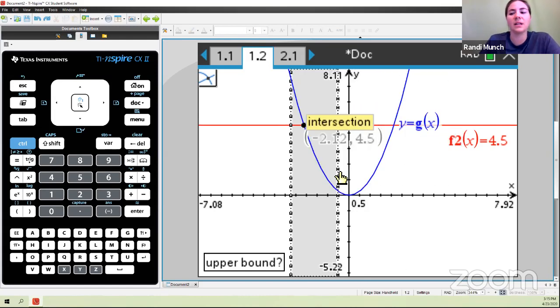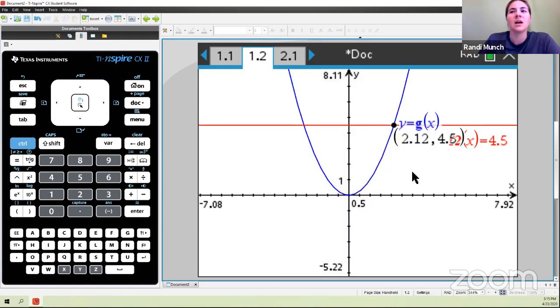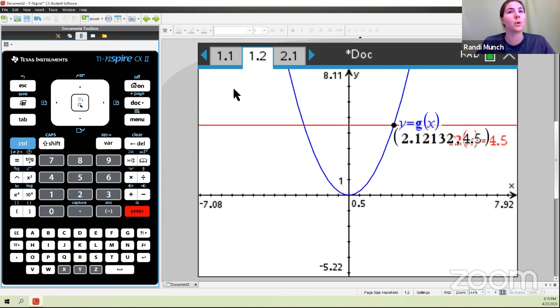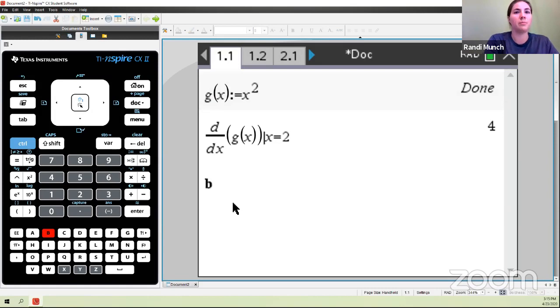So if I want this one, I'll leave it. And if I want that one, I'll click. If I hover over this and I push the plus key, it's going to give me those more significant digits that we need. And when we do the calculus, we work with 5. And if I want more, I can keep pushing plus. The other nice thing that's really helpful on here is if I want to store that number to use it, I click on it, I go control store, and then whatever I want to store that as, I'll store it as B. And you'll notice it becomes bold. So over here, B, and it recognizes that feature.